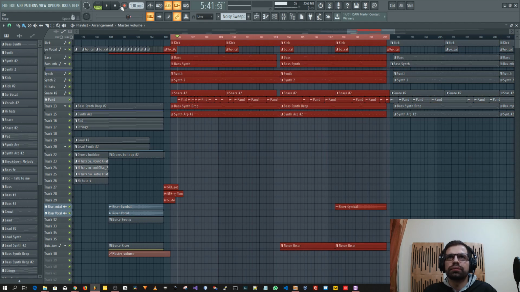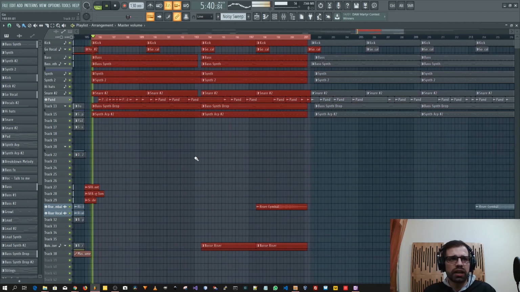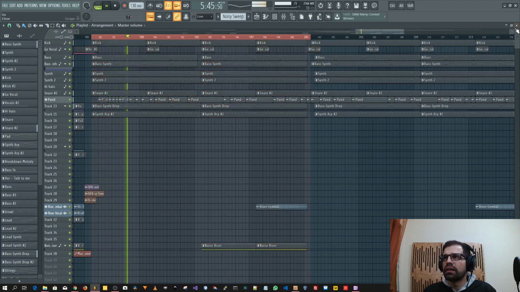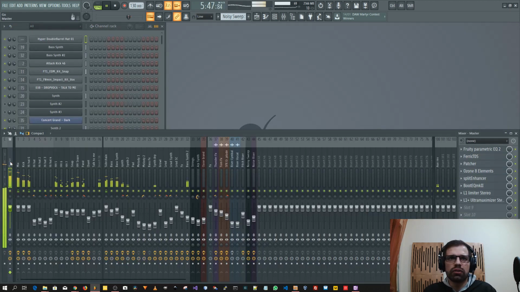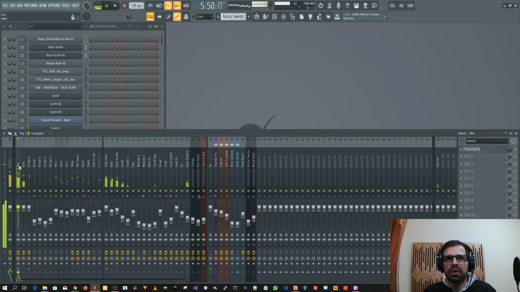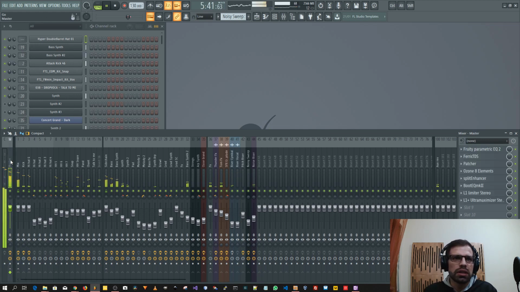Okay, so I usually go to this track here, or to this part here. And what I usually do is I go to the master chain. So after I have my mix, first I want to guarantee that my mix has enough space here. In this case, it's very close to zero, so it would probably be a good idea to lower it down a little bit. I did not check this when I was mastering this one, but okay.